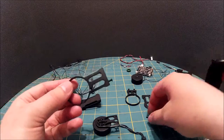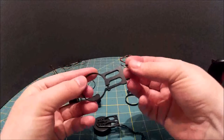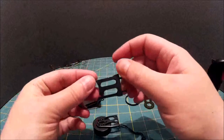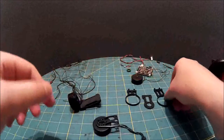Okay, well, sorry about that. Had a glitch with the camera, so I've had to work back a little bit. So this is where we got to. So just replacing these screws on the bracket, just so they don't get lost. Right there. Right over there.